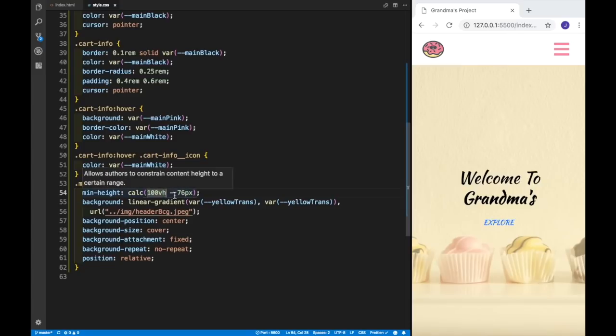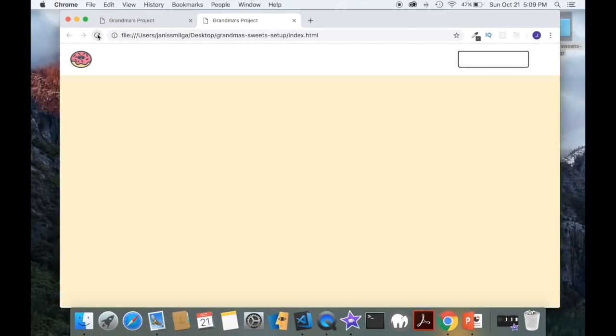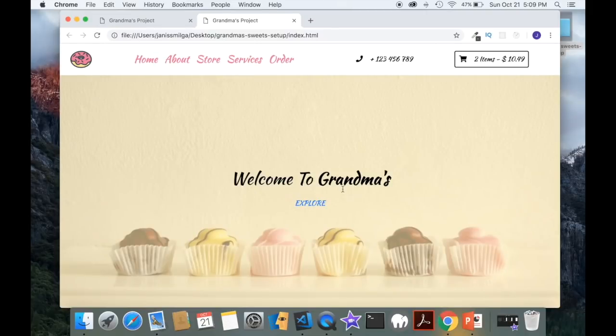Now be careful whenever you're doing some kind of calculations, make sure that there's space in between. Otherwise, if you're going to write it without spaces, it is not going to work. Basically, it's not going to understand what you're trying to say. So make sure that you make spaces in between. Now let me show you where I'm getting the 76 from. So let's go back over here. Let's save it. Let's see how beautiful everything looks.